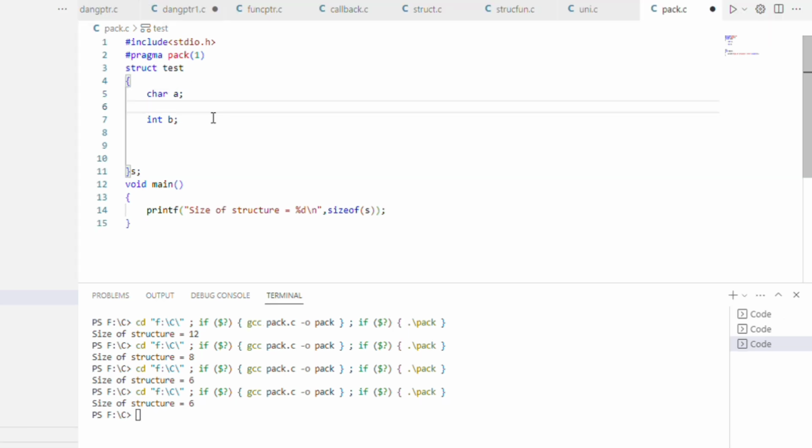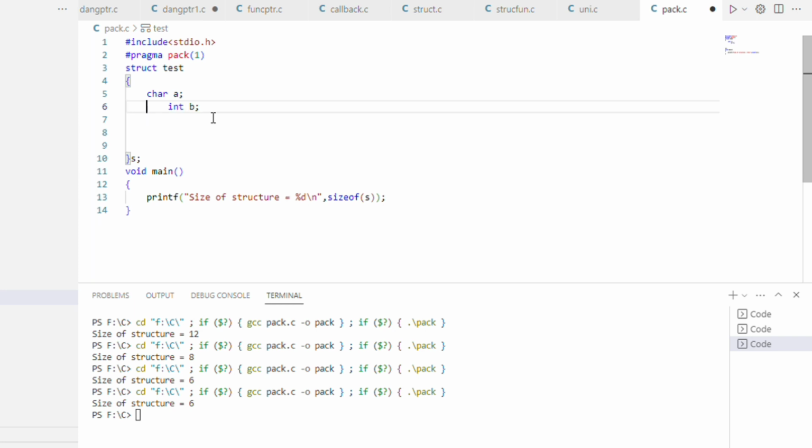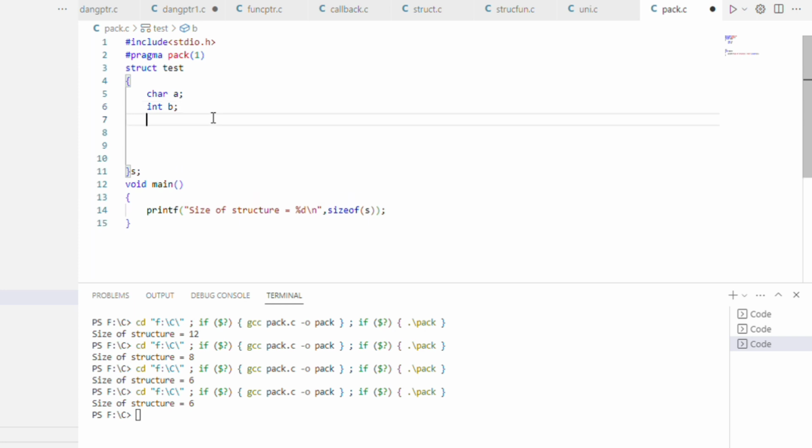So what I'll do now, character A, integer B, then I'll say character C. Look here, even if I change the order.